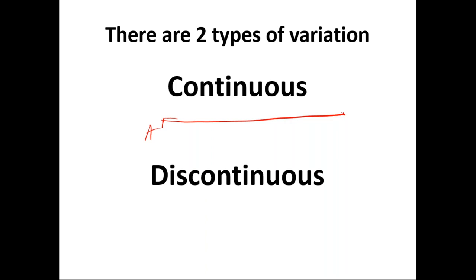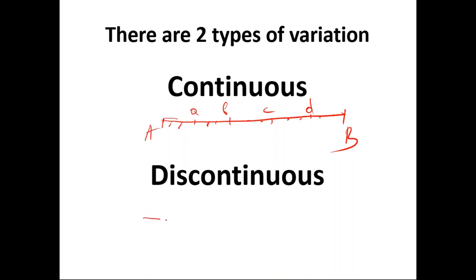continuous means that, let's say we have a limit, A and B. Here we have, let's say, A, B, C, and D. And continuous means that between A and B, this is your limit. But within the limit, you can get any value, a set of possible answers. For example, A, B, C, D, and also from here, here, this point, this point. I mean, whichever point you want. So this is continuous. I mean, in continuous variation, your measurements can have any value within the limits.